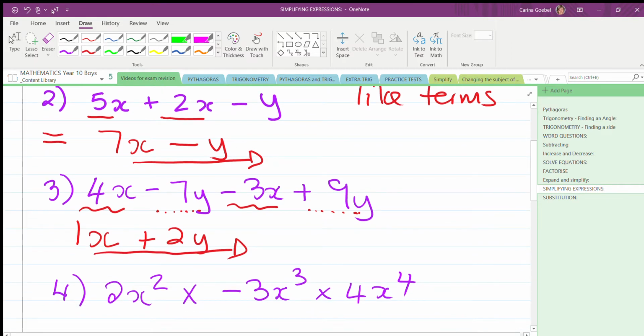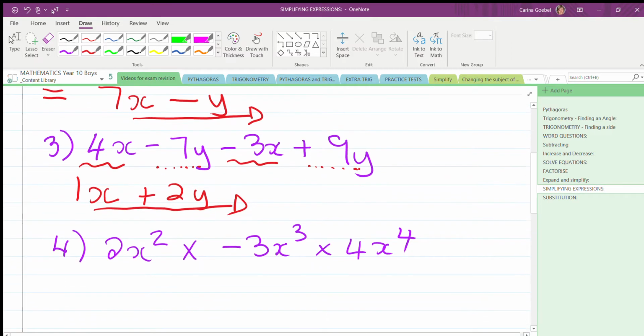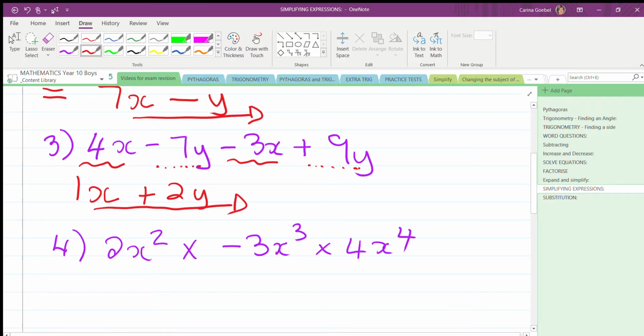Looking at the next question, it's back to multiplication. When we multiply our terms, we don't need to worry about like terms. For adding and subtracting, you can only put like terms together, whereas with times, we can just put them all together. Be mindful of the sign, so this is going to be a negative. 2 times 3 is 6. 6 times 4 is 24. And as I said previously, we add our exponents. So that's going to be x to the power of 4, 5, 6, 7, 8, and 9.